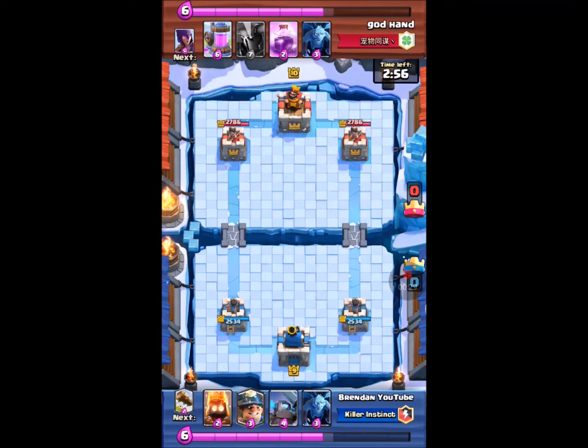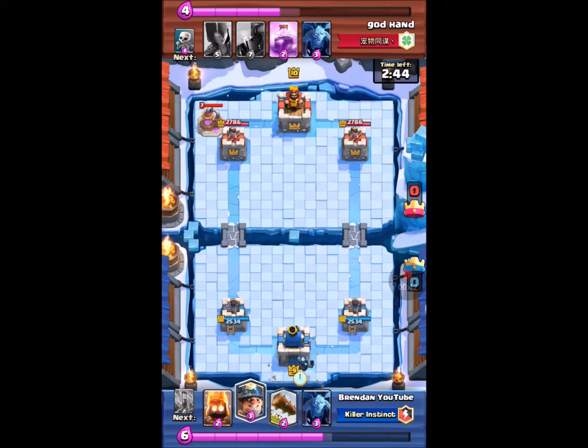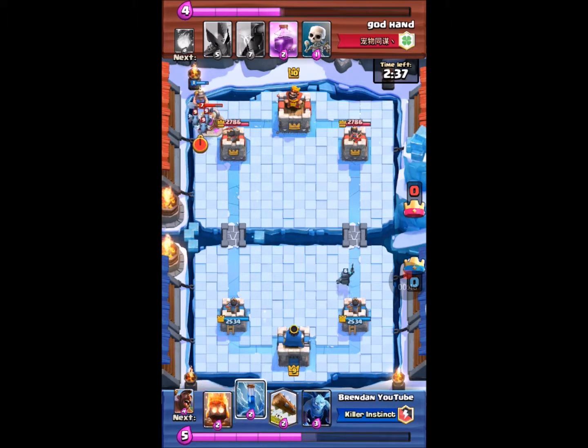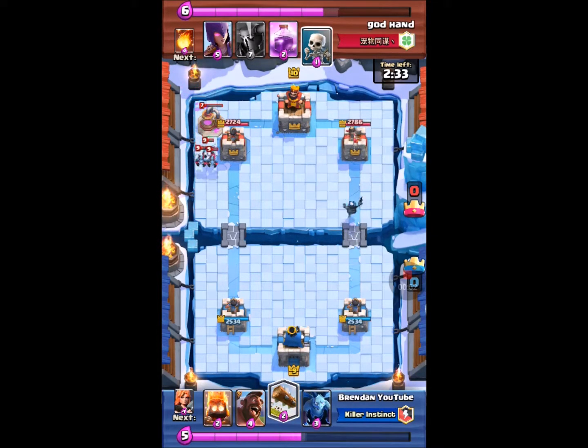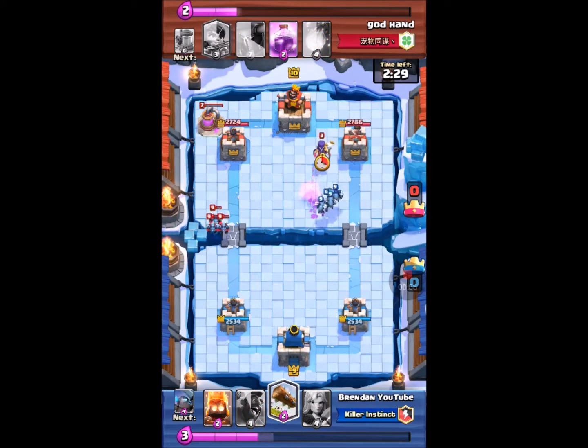Okay, so I'm facing level 10. And since my last video, I have leveled up to level 9. And I give him a good look. And I started off with the mini P.E.K.K.A, which wasn't that great of an idea, but I had nothing else really except my miner to kill that elixir collector, which still got off one elixir, which I was hoping it wouldn't.